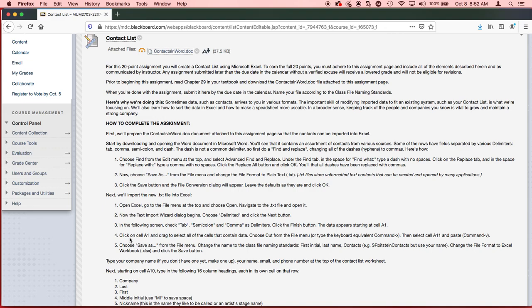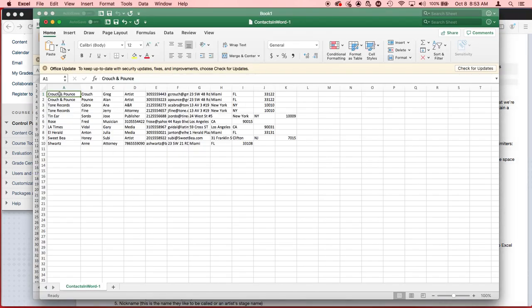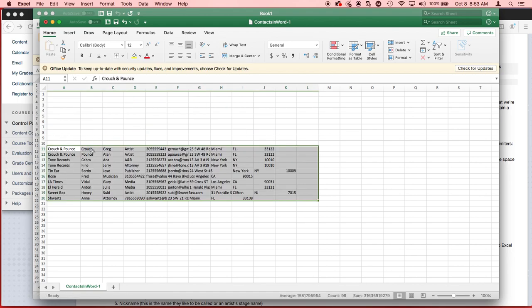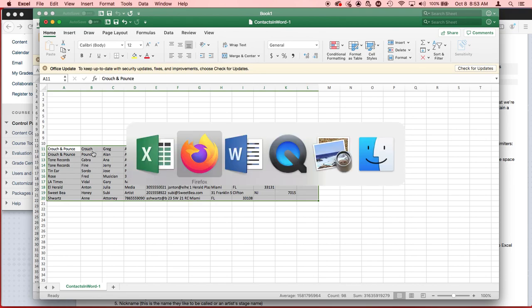Okay. What we're going to do is select all this stuff. Click on cell A1, and I'm just going to drag and select all of these cells that have data in them and do a cut. There might be an easier way to do this, but I'm just going to do it this way. On my Mac, it's Command X. And then I'm going to click on A11, Command V as in Victor, and paste it there. It just kind of moves it down. Very good.